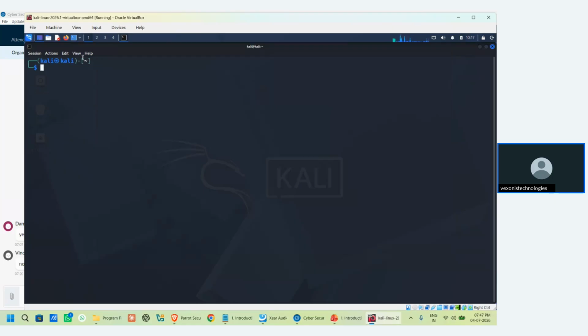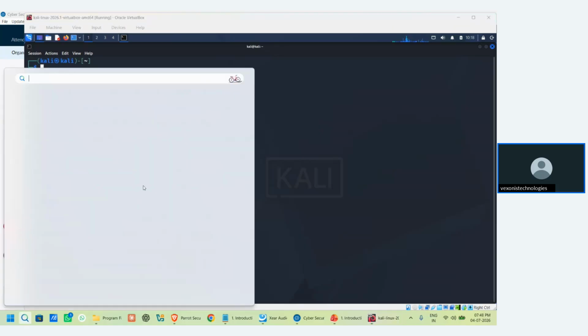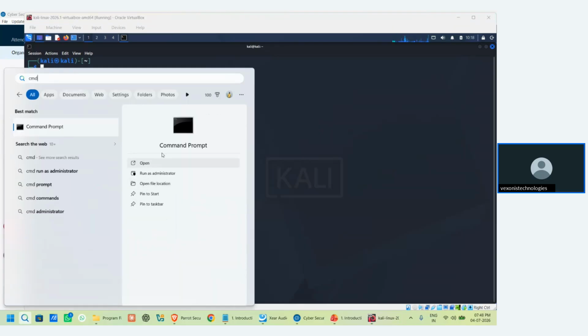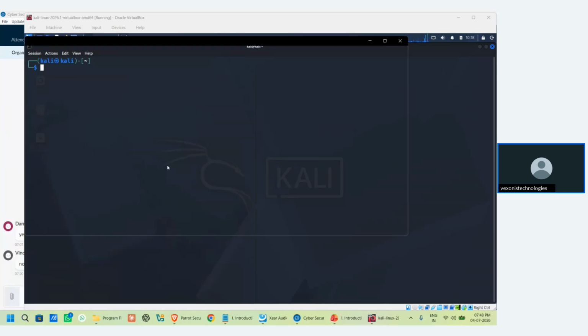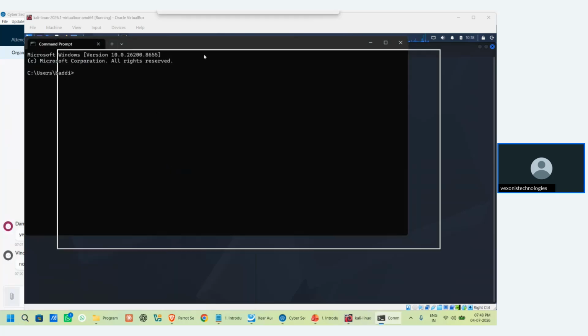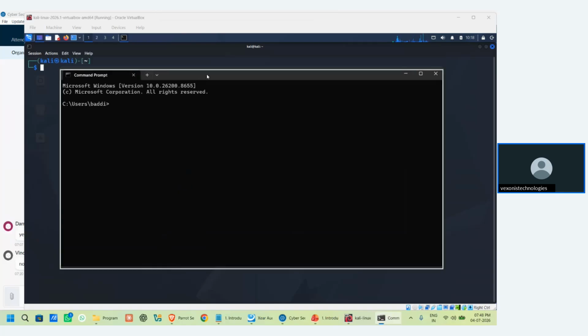And there is PowerShell. PowerShell is of Windows. So we are able to use PS, meaning PowerShell. In front of anything, if you see PS, that is called PowerShell. PS means PowerShell. So like this, there are three different terminals. Including that, there is one more terminal in Windows that is called CMD. This is called command prompt. Okay, command prompt. So we will be calling all of this together as shell.